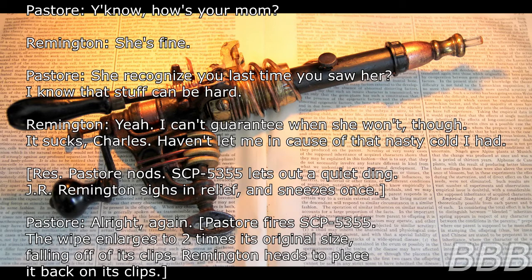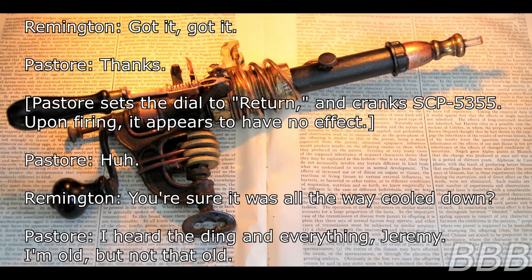"Right again!" Pastore fires SCP-5355 at the wipe, which grows to 2 times its original size, falling off of its clips. Remington heads to place it back on its clips. "Got it. Thanks." Pastore sets the dial to return and cranks SCP-5355. Upon firing, it appears to have no effect. "Huh? You sure it was all the way cooled down?" "I heard a ding and everything, Jeremy. I'm old, but not that old."